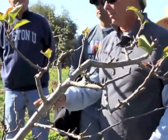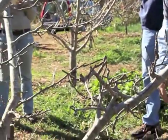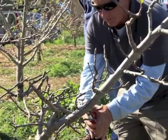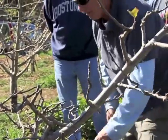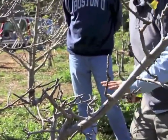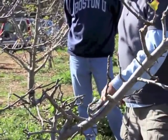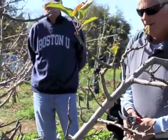You can make the argument this is getting a little too complicated down here, and if you felt that was the case, I haven't just talked about type of cuts, but I could do that same kind of re-leadering or cutting to weakness here. Like that. I got a little more sunlight in there. Maybe I don't like this. You want to be careful about cutting too much fruit out of the tree.